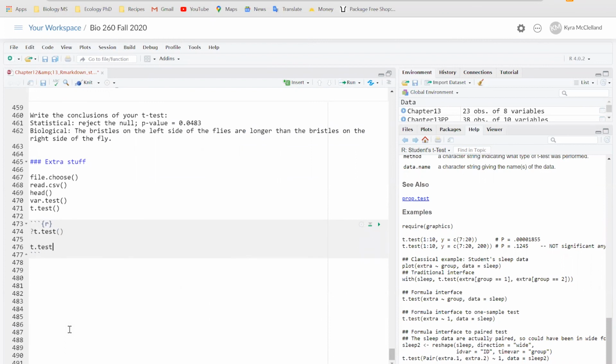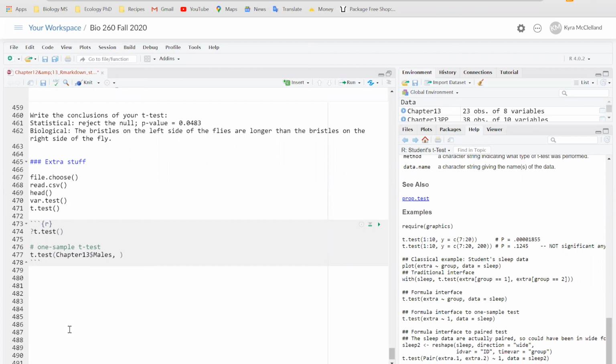One thing I wanted to show you also is how to do a one sample t-test. We've already finished the one sample chapter, so you don't technically really need to know how to do this, but I'm going to show you right now anyways. So let's just do this with the chapter 13. Let's do males, just males. We're not comparing it to another group, right? Because this is a one sample t-test. If we did males versus females, it'd be a two sample t-test.